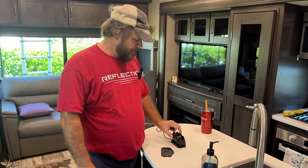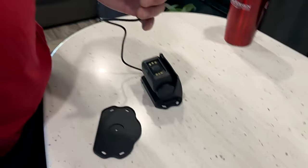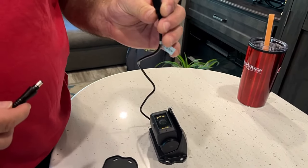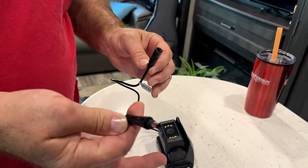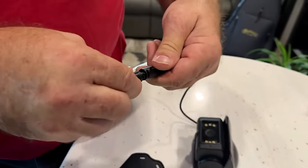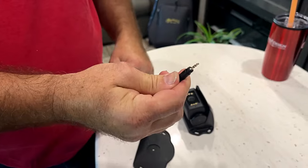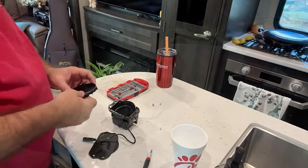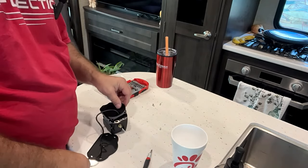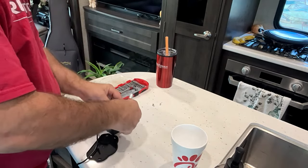So I took the outer plate off for the factory wired component and exposed the factory wiring. And it looked a lot like this. I was real happy. But upon further examination, I realized that it wasn't like this, but they did send me this adapter. And so this adapter, you just put it in like this right here, twist it, it's locked. And then this will actually plug into the factory wiring that we have. All right, so I'm going to put this in here. And they provide all the screws.